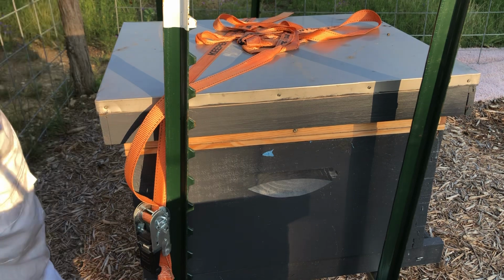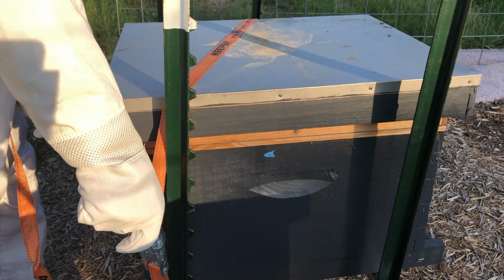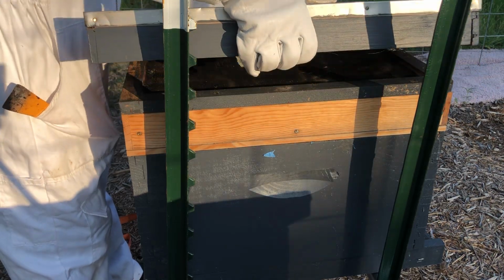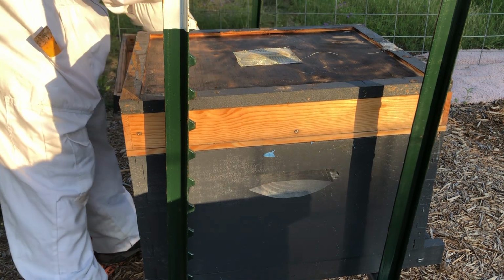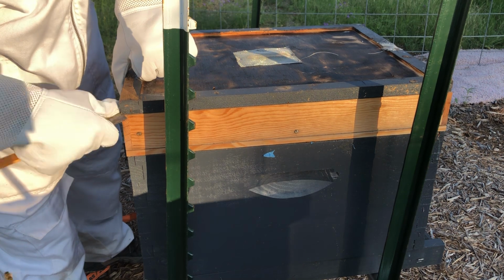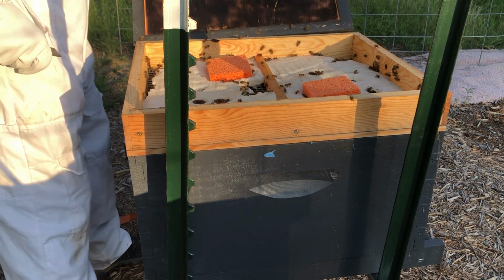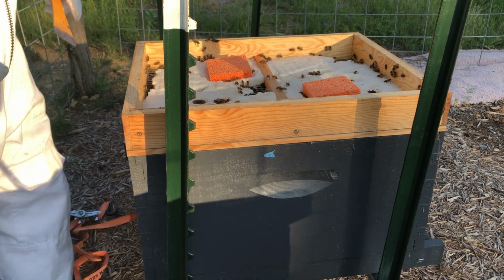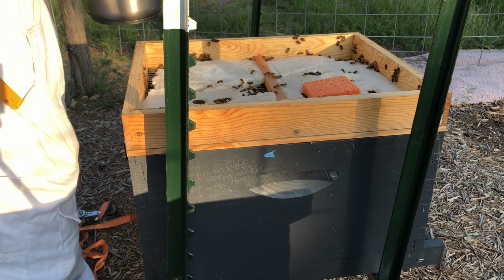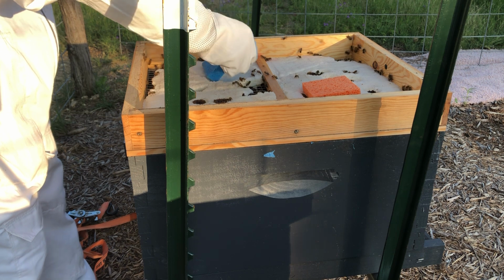Like I said, it's about 7:15, 7:30-ish, give or take. They don't have smoke. I'm just going to roll with it. See how they do. So it looks like they already pretty much ate up the sponges, which is fine. I'll put some more in there for them. These are just wet sponges with sugar water, just to help keep them from getting robbed out.